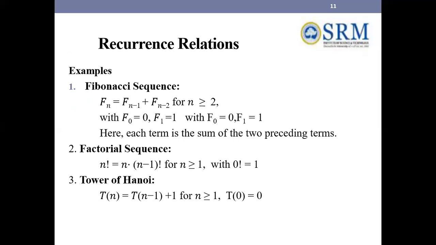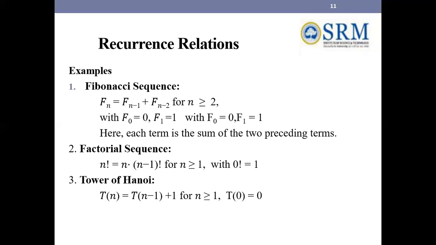Some examples of recurrence equations are the Fibonacci series. Normally, the Fibonacci series starts with 0 and 1, and the third term is calculated as the sum of the previous two values. That is, the nth term is the sum of the n minus 1 and n minus 2 terms. Every term in the sequence depends on the previous terms. So how can we write the recurrence relation for the Fibonacci series? f of n is equal to f of n minus 1 plus f of n minus 2.